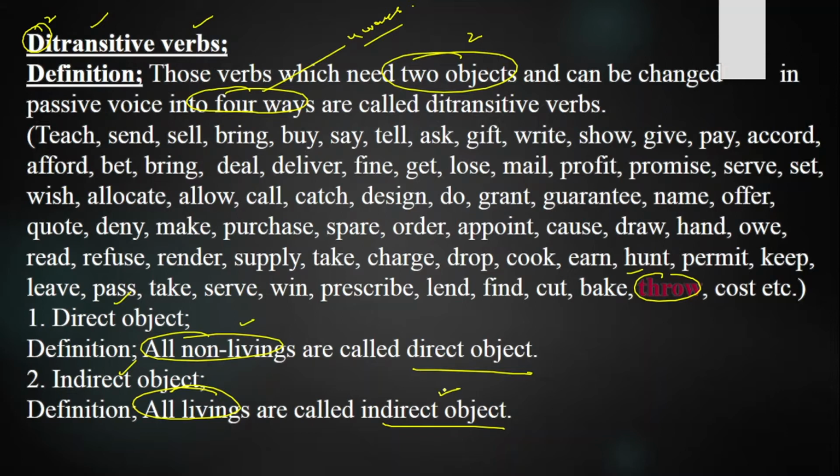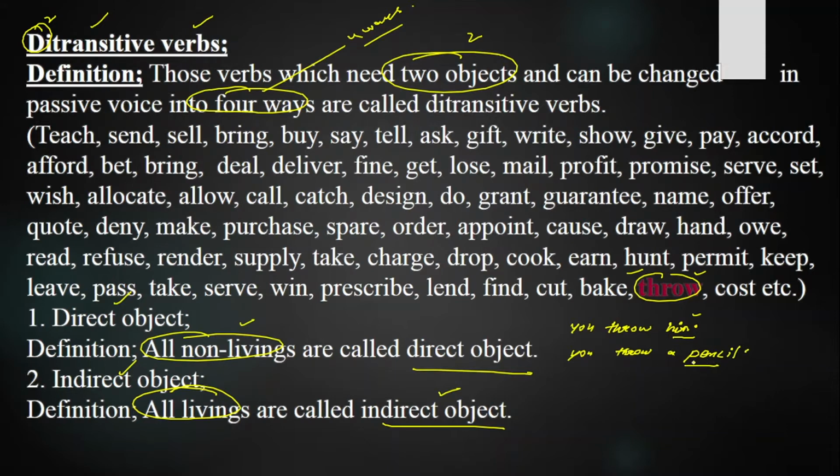One example we will take from today's verb, that is throw. If I say, you throw him, now see, over there the meaning is not clear. He is not any sort of thing, like a pencil, that you throw him. That is not a thing that you'll throw. And if I say, second way, you throw a pencil, now over there the meaning is clear.